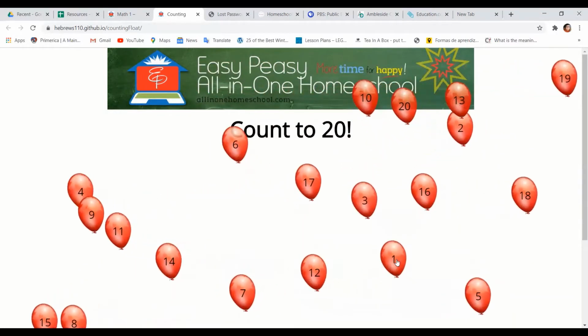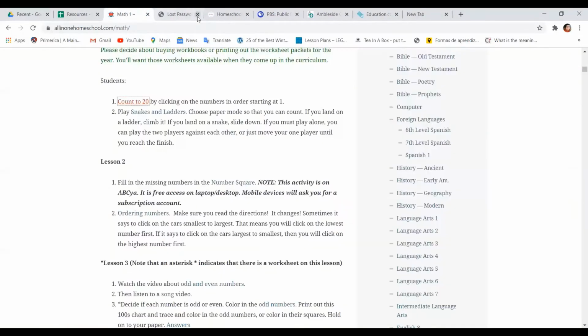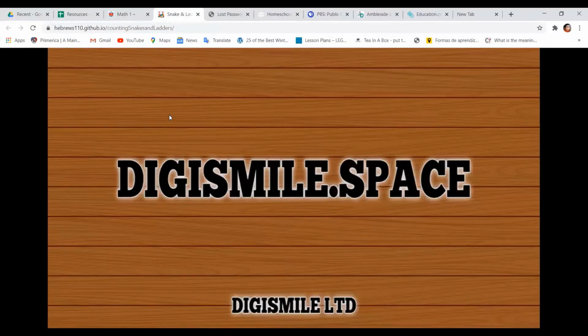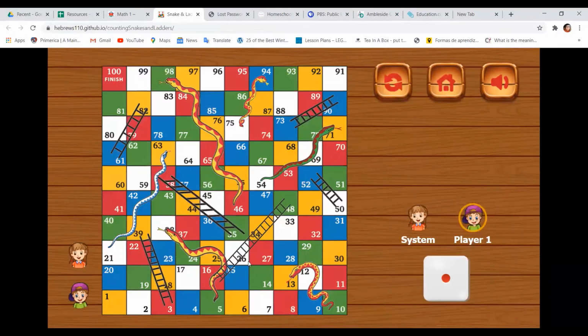Over here, 1, right? And it's clicked. So it's a really fun way for the kids to learn. My kids love this game. I have included this in one of my posts too. This game is so great. And they're working on math here. See, it's a really fun game to play. You choose a player. You choose a system, how you want to play with your kids, and all of that. I kind of forgot where to start, but there you go.